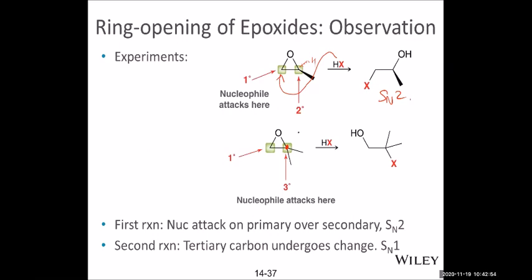So the rationale for this to happen must be that when you have this intermediate after protonation become positive charge, this positive charge is sort of distributed between the carbons as well. And because this carbon is tertiary, it can stabilize the charge better. So the charge is mainly on this carbon instead of here. That causes the nucleophile to attack the tertiary carbon, which gives the major product.